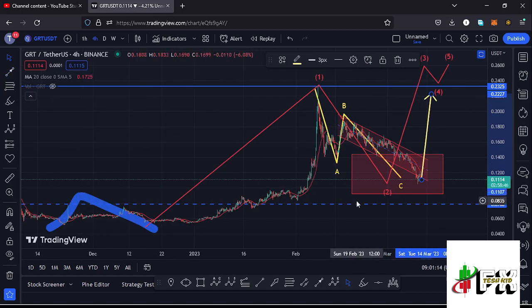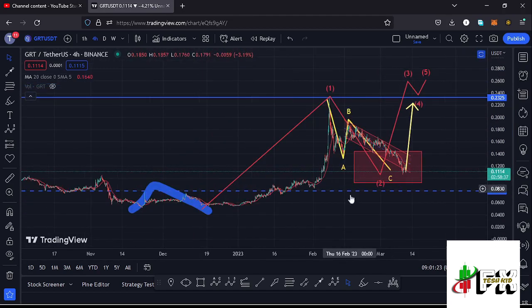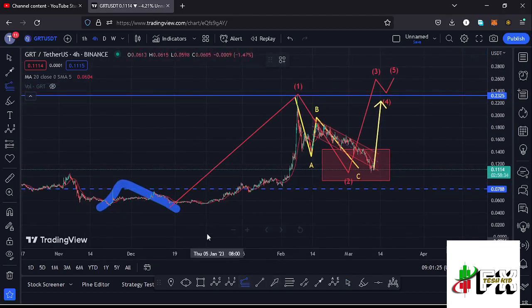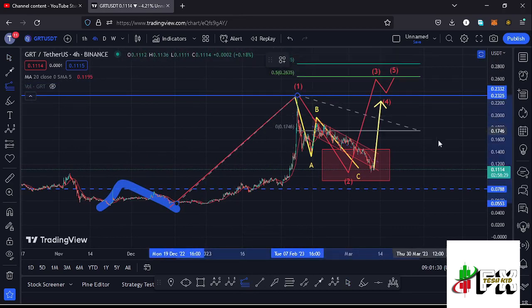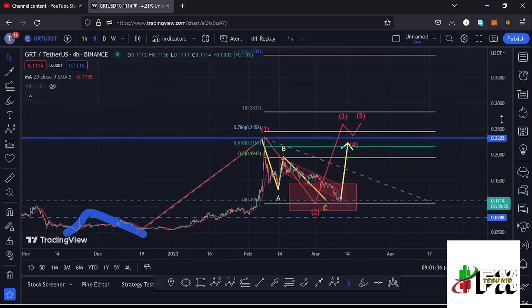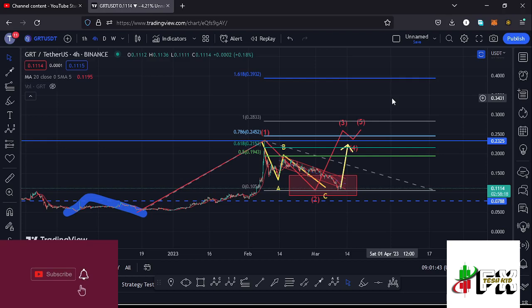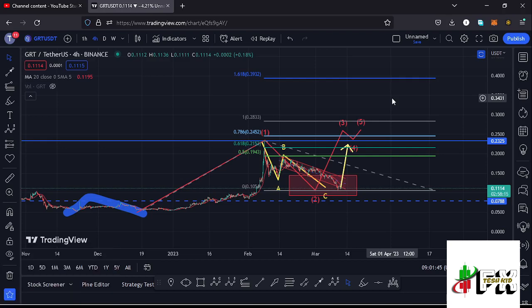And assuming that GRT is not going to give us one more leg down to the lower side in the formation of this wave 2, I am able to sketch out a target area to the upper side in the formation of that wave 3 by connecting the trend based Fibonacci from the low of the first wave down there to the high of that wave 1, then dragging the fibs to the low of the second wave, and that gives me a minimum target area to the upper side in the formation of that wave 3 at the fib level 1.618, and that is at around the $0.3932 mark, and that is the minimum that I'll be expecting GRT to do on the long-term scenarios in the formation of that wave 3.